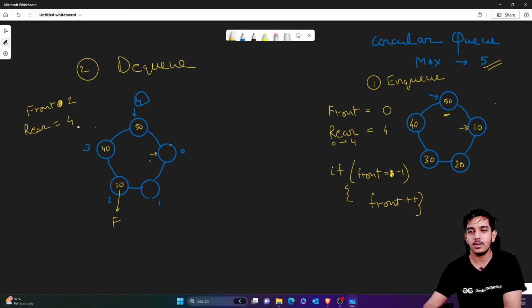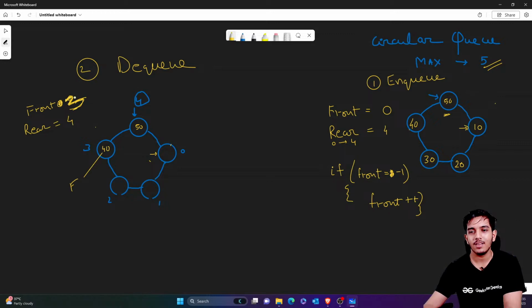Again, if you remove this 30, front will be incremented, and now it will become 2. Again you remove this, and front will be incremented here, and now its value will become 3.